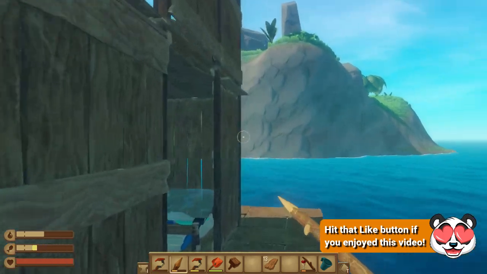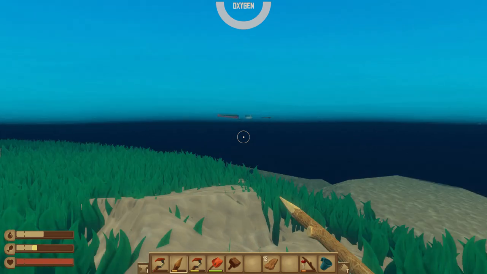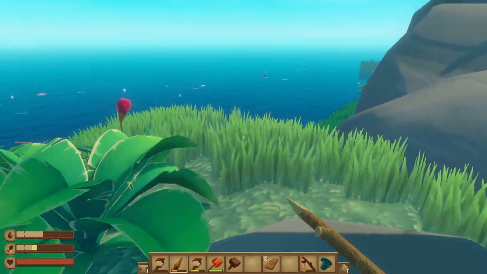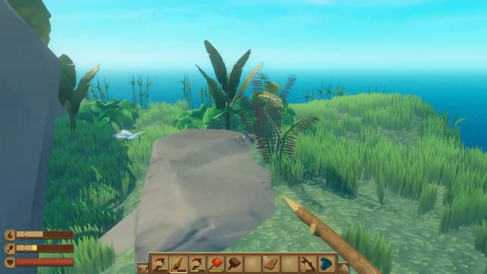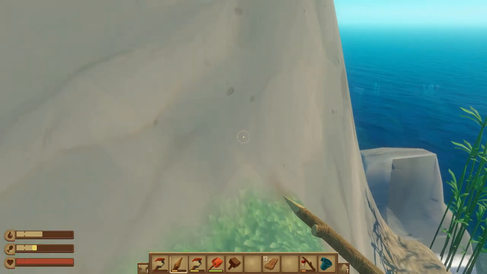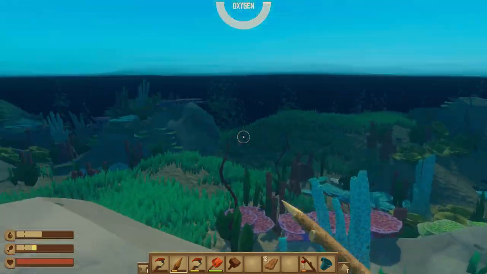Alright, I'm gonna go on the island. I wanna see what's there. Do that. I don't see where the shark is, so I'm just gonna go for it. No, it was right behind you. I have a feeling this one has a cave. This has to have a cave. So tall. There's a lot of stuff in the water. Lots of good stuff.